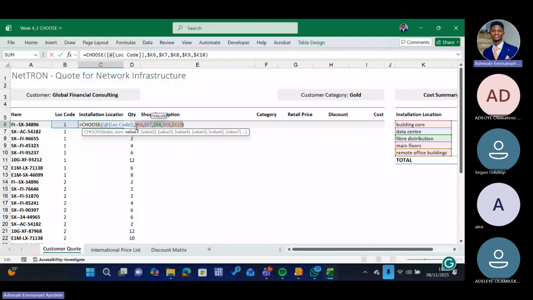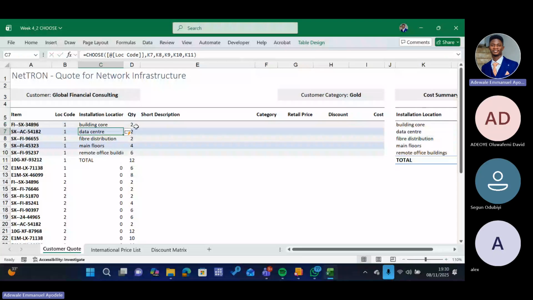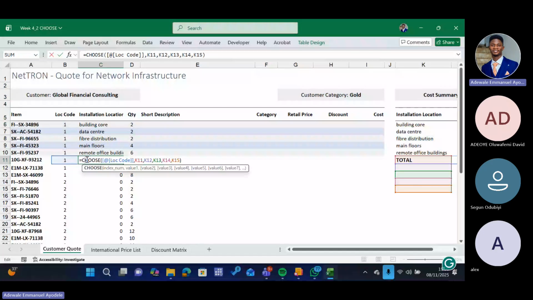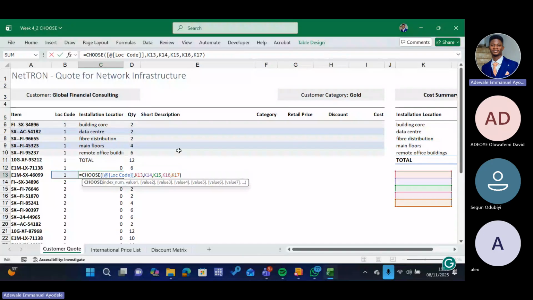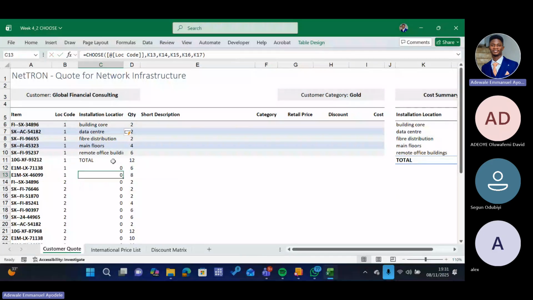And you press Enter. You can see what is happening now. It's going down to the extent that it's picking the total, because you did not lock it within that particular range. The reason it's giving 0 is because there is no data here. Once you double click within that particular set, it will show you what is actually happening. Once you need your data range to be fixed, you must also make use of what?